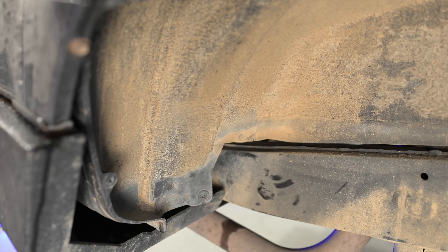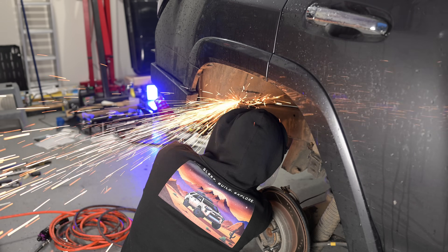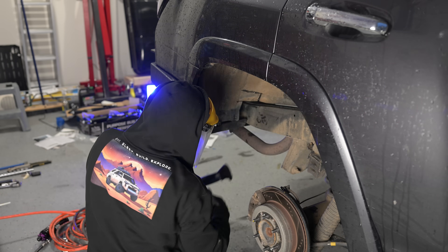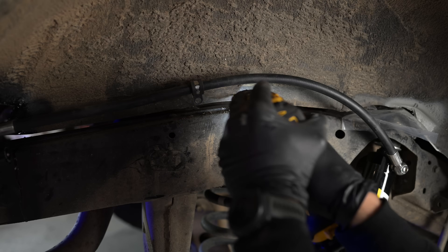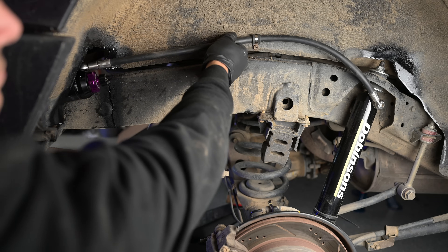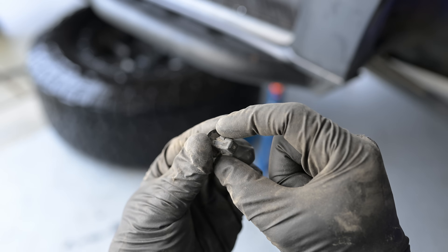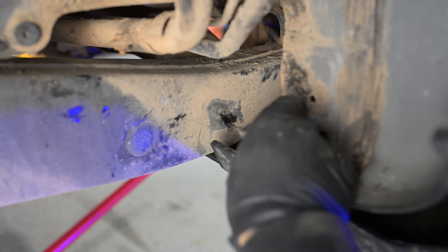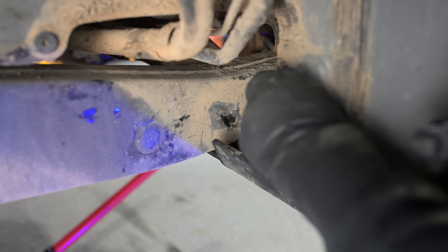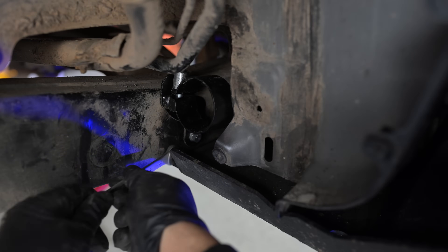Using the included Dobinsons reservoir mounts I had to cut a little bit of the body out to fit these mounts. I also had to use those captive nuts and feed them into the frame to mount it properly — another reason why you might want to pick up those aftermarket mounts. On the passenger rear you'll have to feed the captive nut in through this location to mount the reservoir. You'll also need to mount your reservoir hose using the included Dobinsons hose mounts. For the driver's side you'll need to remove this mud guard — these little clips are a huge pain and you have to push in the edges instead of the middle to release them. You'll want to clean out this M8x1.25 threaded hole. Mine was full of gunk and dirt — I used WD-40 to clean out those threads and ran a bolt in to clear out the rest of the rust. Eventually I was able to get that mount on.